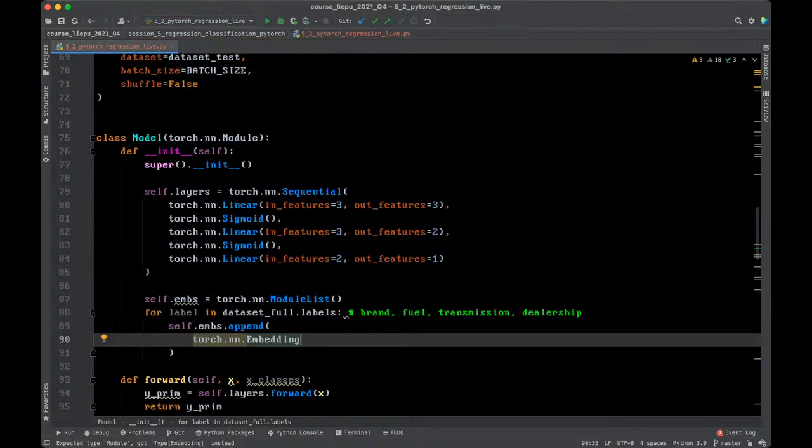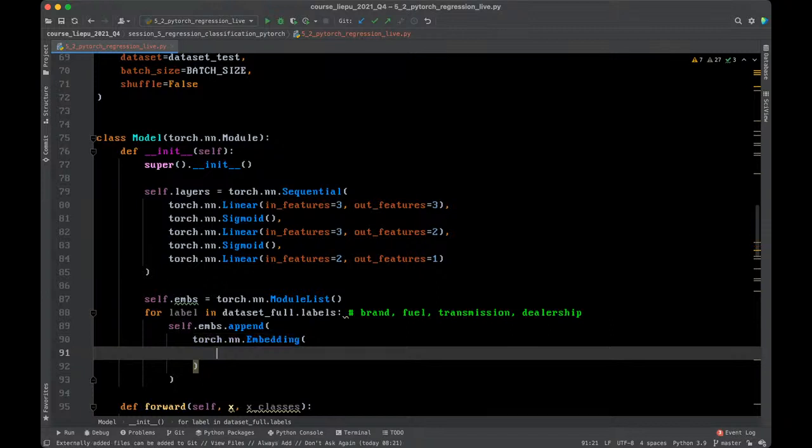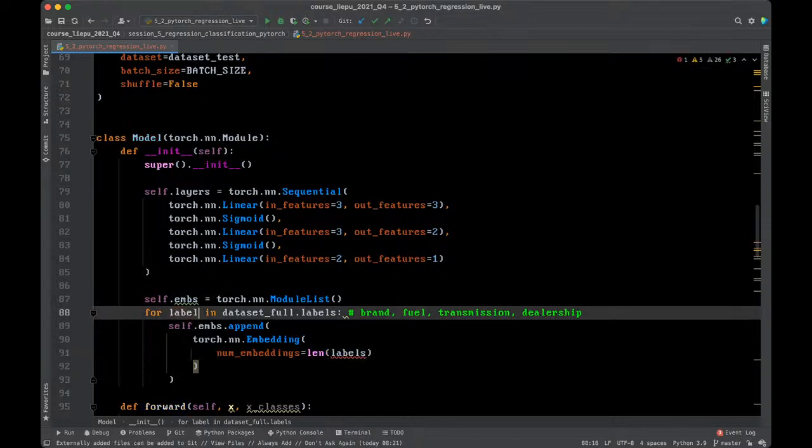This is just a very simple two-dimensional matrix, exactly what I showed you right now on the Jamboard. And in that matrix, I want to have num embeddings, which is the same number of rows as the labels, right? We could actually write it as labels, because there are many labels, right?